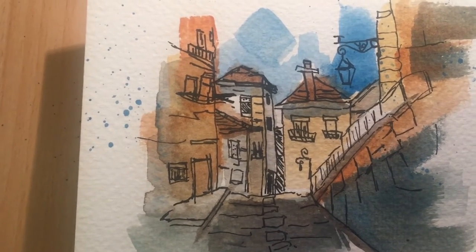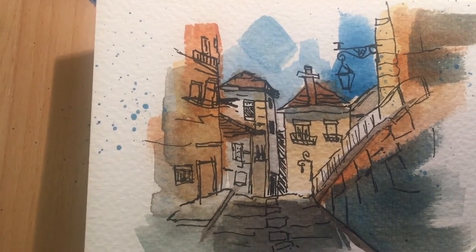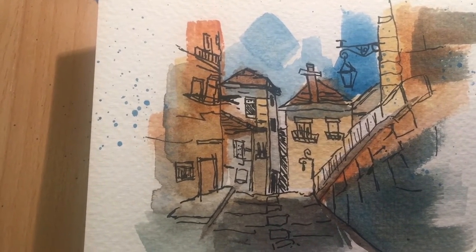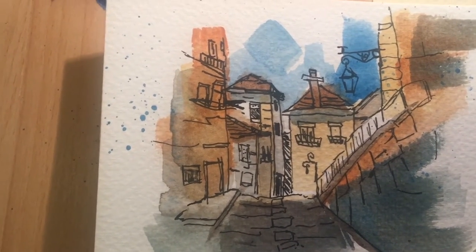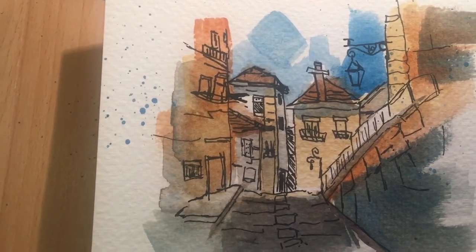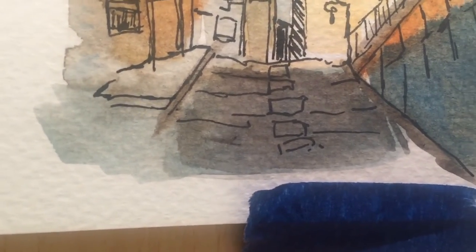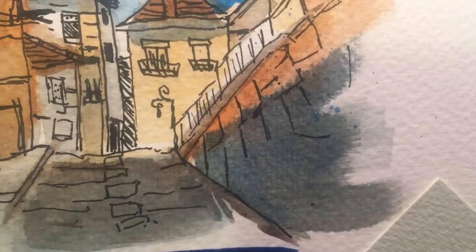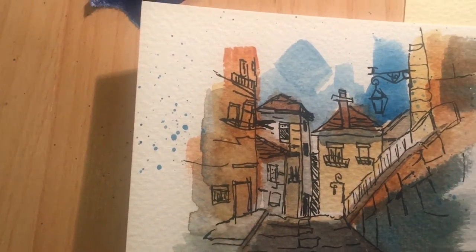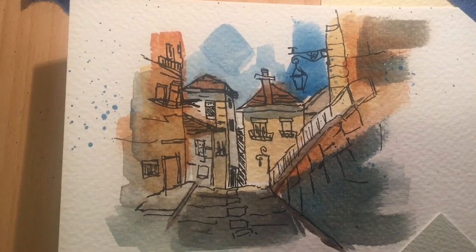Just to explain the colours used in the original: you can go to Peter's channel for the full detail, but there's a yellow ochre wash over the background, then layers of burnt sienna. He uses phthalo blue but I used cerulean blue — cobalt stannate in the Winsor & Newton professional range — which gives a much more sky blue than phthalo blue. Sepia is mixed with other colours for the brown-grey shadows, and burnt sienna gives that lovely orange on the steps and rooftops.